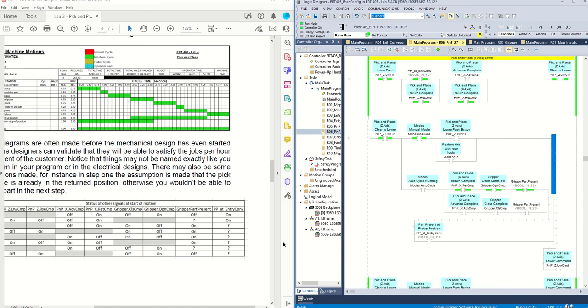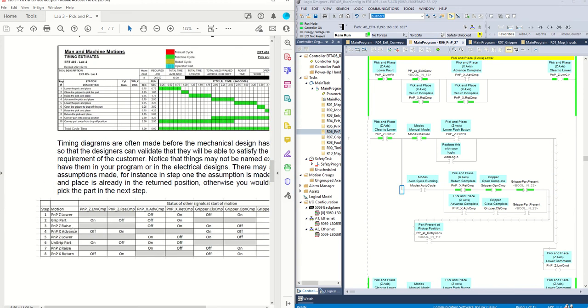That is also doing the lower command. So notice that the raise and the lower both happen twice within this sequence, so it will be a branched line that actually controls that. Alright, so that was pick and place lower.